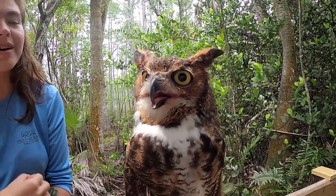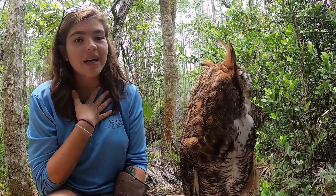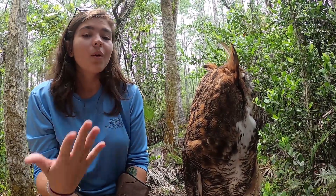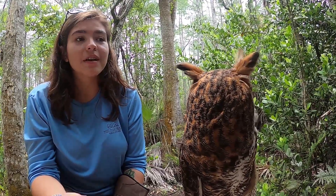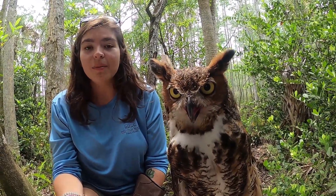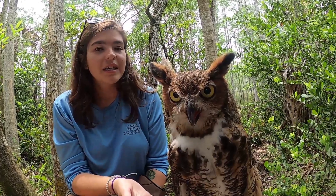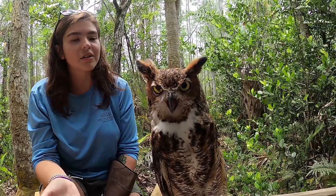That asymmetrical hearing is preferred for catching prey items like rodents, which we may come across in our own backyards. We usually put out glue traps or poisons, but that's not something we want to introduce into the habitat. If a rodent gets trapped on a glue trap, Artie might see a struggling rodent, think it's easy prey, and then get stuck in the glue trap himself.